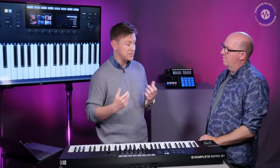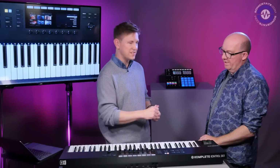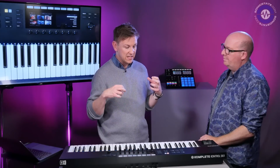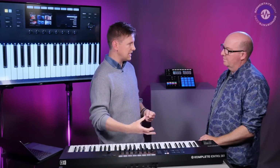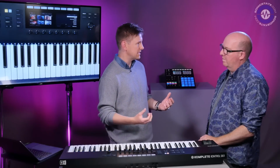And then when you go a bit deeper into workflows, that little part of the workflow really boils down to 3 things. And those 3 things are finding the sound that you want. Right. There's so much out there. Making that sound unique. It's really important that you can make it your own. You don't want to just be using the same thing as everyone else. Yeah. And then the third part is obviously this whole process of very quickly, very easily getting this idea down into your DAW, whatever that happens to be.